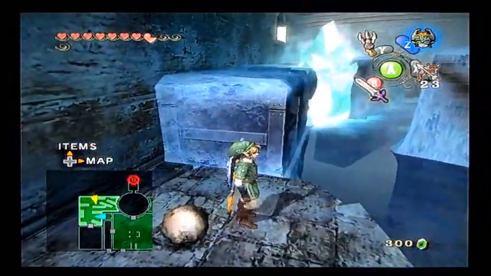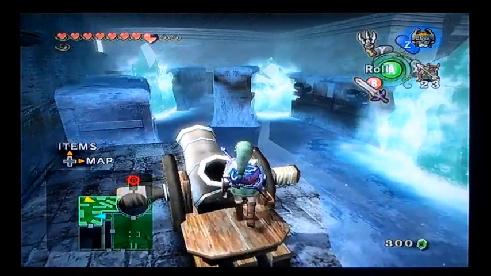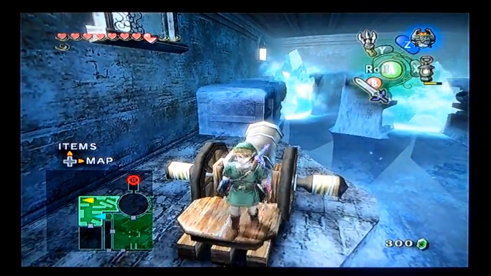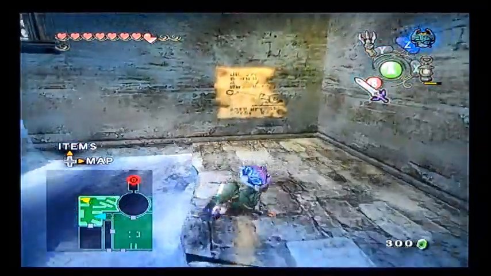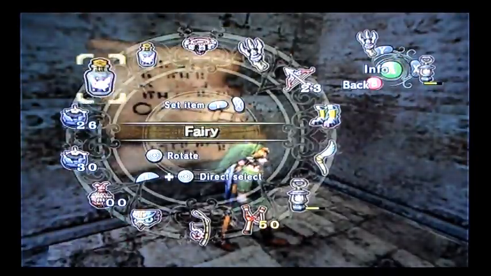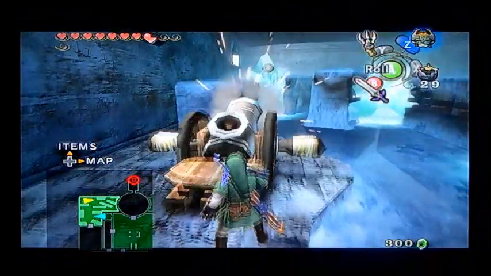Alright, so, let's see. We want to... There is a, what's it called? A treasure chest bin back there, I believe. And we're supposed to light it up with our lantern, right? No. How do we... Oh, here a second. Cannon manual. Insert. Iron. Continue. Put in. Explosion. Launch. Alright, so let's go ahead and put in one of our bombs. That will be the fuel, I suppose, for our cannon. Let's go ahead and launch the ball.